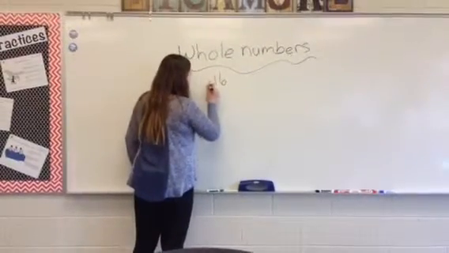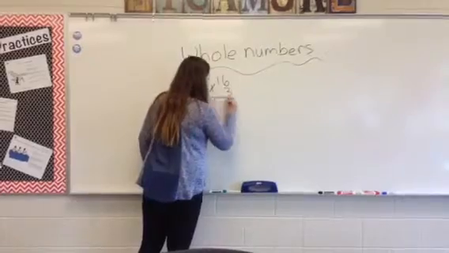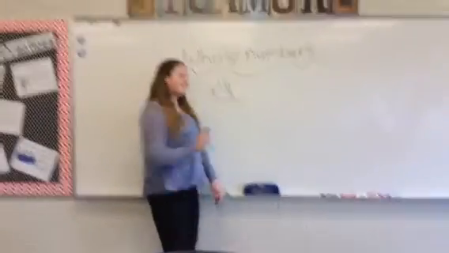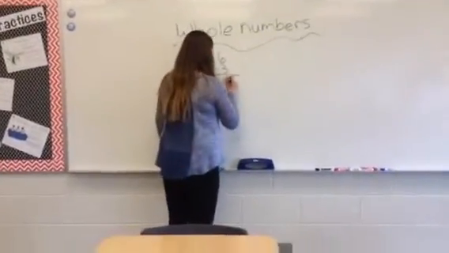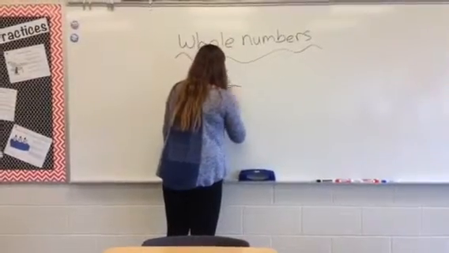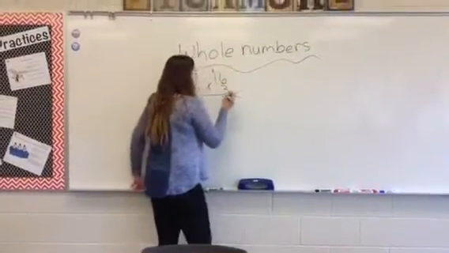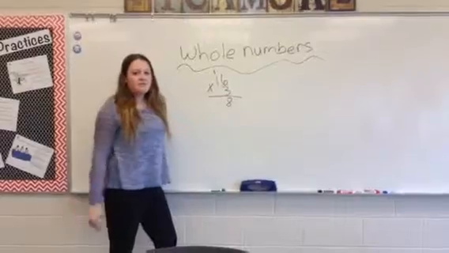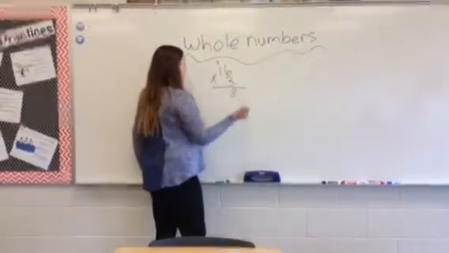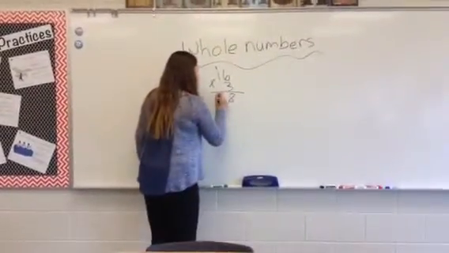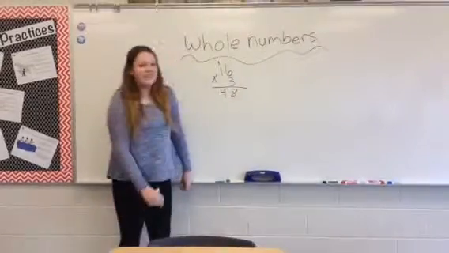Now we're going to do multiplying, so let's do 16 times 3. You're going to do 6 times 3, which is 18, and then you're going to do 3 times 1, which would just be 3, and then you're going to add 1 to 3, so that would be 4, so your answer would be 48.